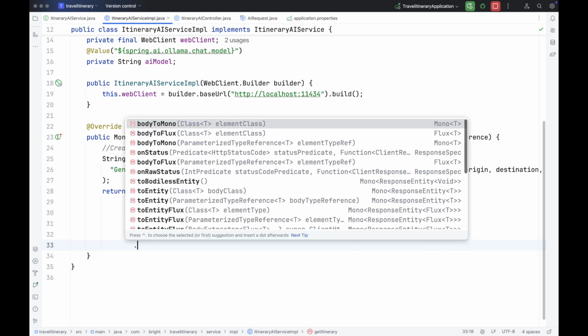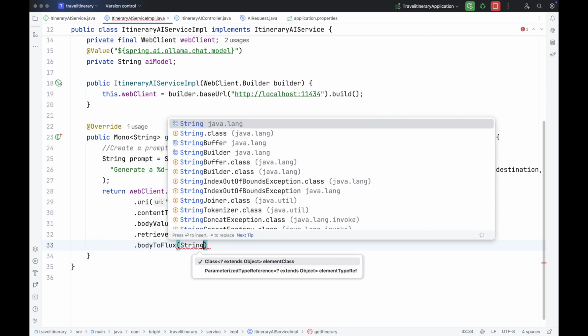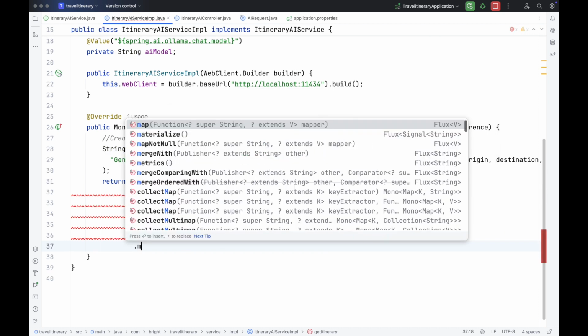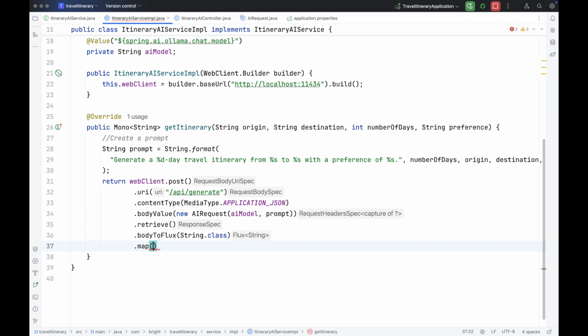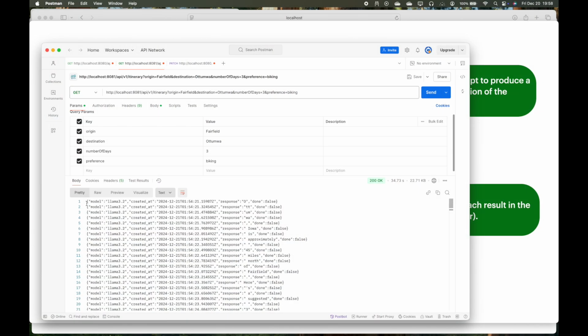So change this to bodyToFlux String.class. Now I'm going to use a map method, and every data will be a JSON string object.